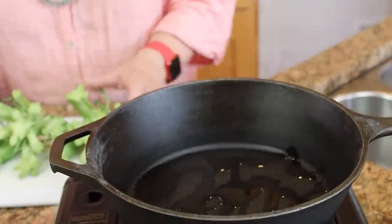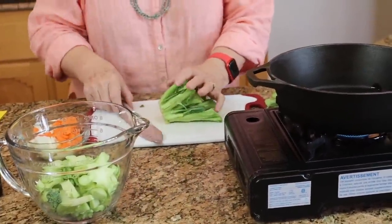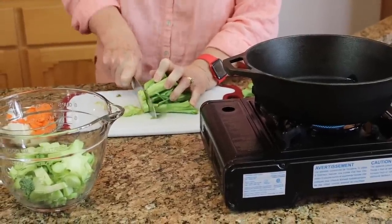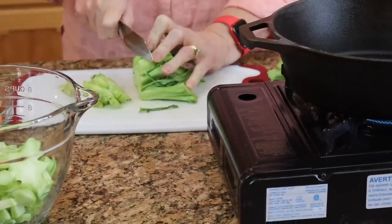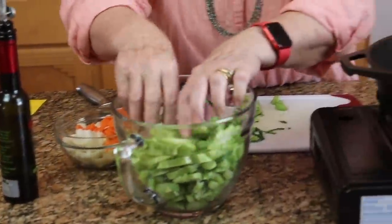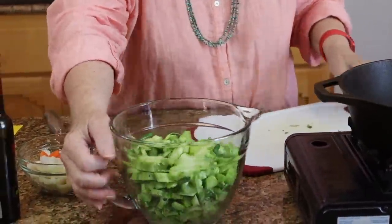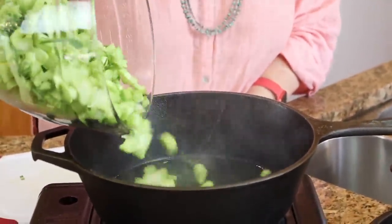The next thing I'm going to do is just chop these stems. Now I have some already cut up in here that I did before we opened the video, but I just wanted you to see about how thin I am cutting these. These little slices, or coins as they're sometimes called, I imagine they're about 1/8 of an inch thick, maybe 1/4 of an inch thick. There are a few of these little leaves in here as well, and that's just fine. All right, and that oil is smoking, so I need to get this in. About 5½ cups. Okay, so this is just going to go in.